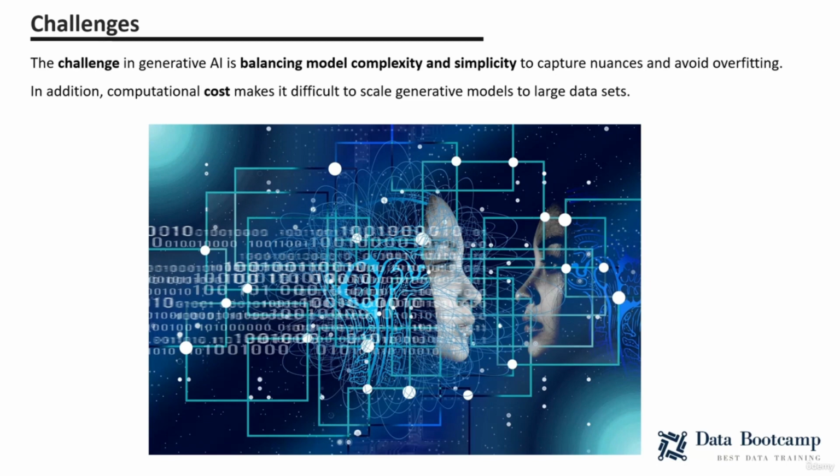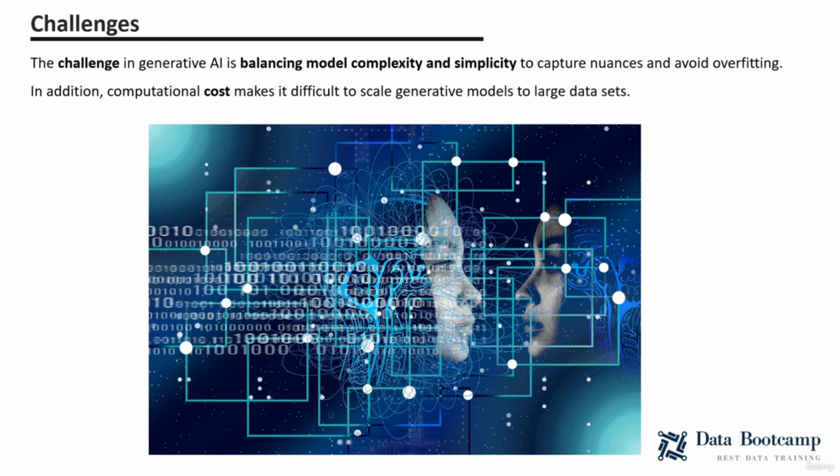In this task, we will briefly mention the challenges faced by generative AI. One of the key challenges in generative AI today is finding a balance between complexity and simplicity. On one hand, a model needs to be complex enough to capture nuances, but a model that is too complex can be prone to overfitting. This means it may perform well with training data but does not generalize well to new data. Therefore, it is important to find this balance between complex models that harness generative AI and models that do not. Complex models can learn a lot of information about specific tasks, while simplicity allows models to extrapolate to new tasks.